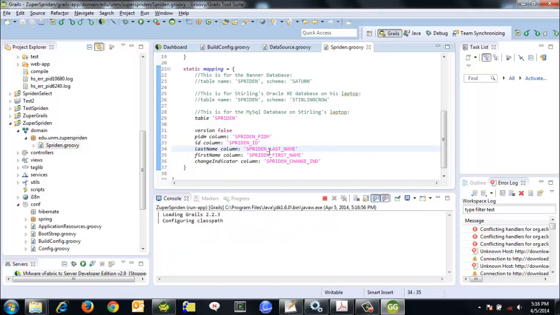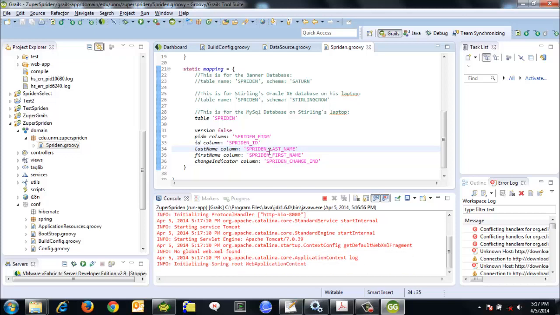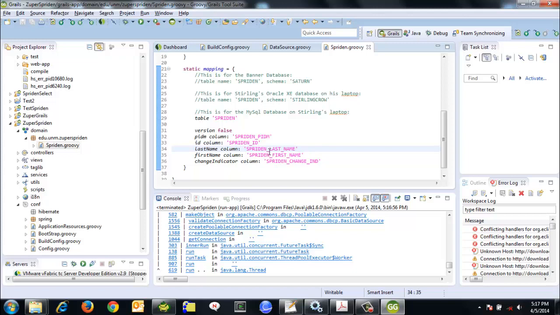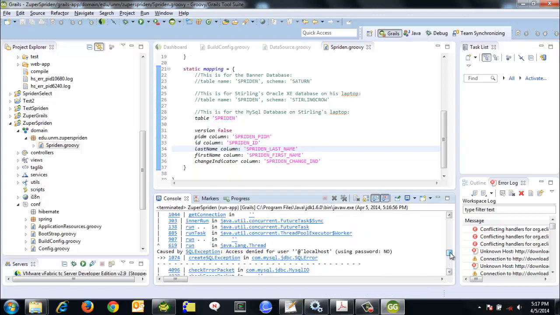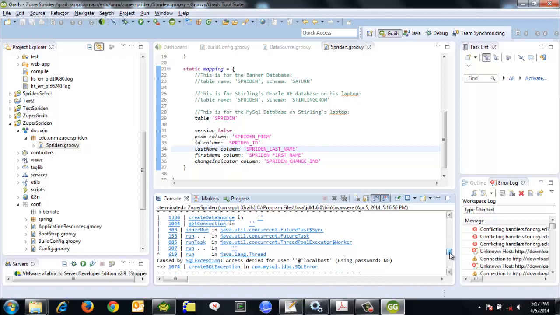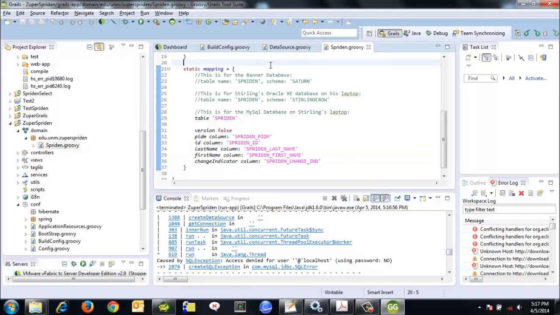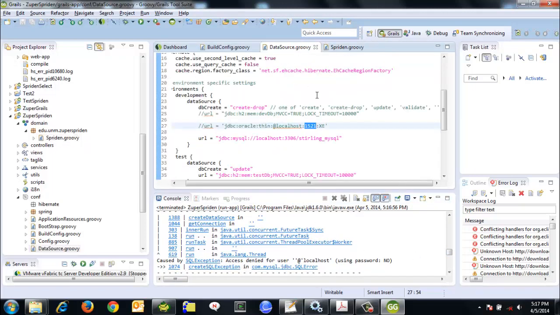And this will bring up, hopefully I won't have any errors, my Grails application, and there's a web server that is packaged with the Groovy Grails tool suite that I'm going to use, and it should come up. Oh, I did something wrong. Let's see. Access denied for user at localhost. It didn't like something in my data source.